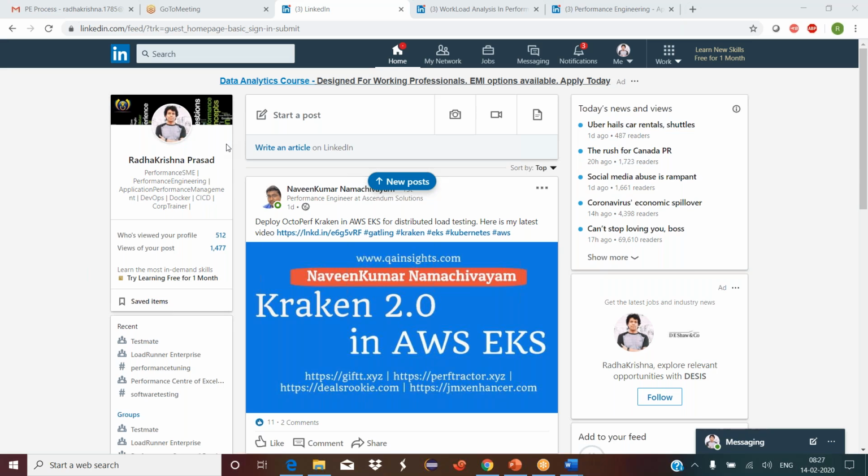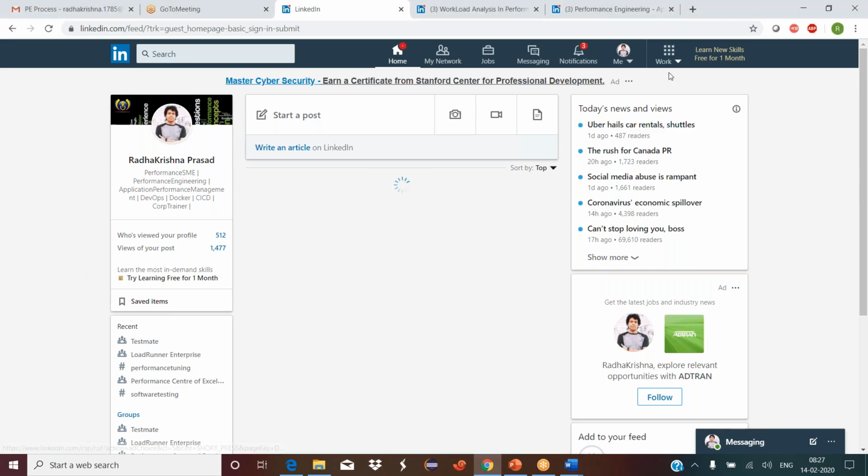For example, you have an application with login, add something to the cart, then log out. Those are functionalities, modules as we call them. You use them to build a script that you send to the controller to do your test.